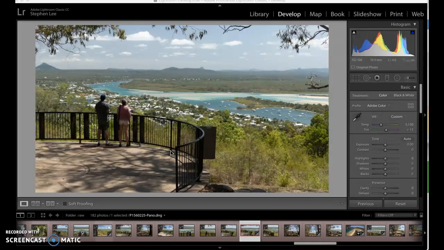So, okay, starting with Lightroom. Now in Lightroom, this is a RAW file, and as such, we're going to get a fair amount of latitude, I suppose, or changes by editing the RAW file direct in Lightroom.